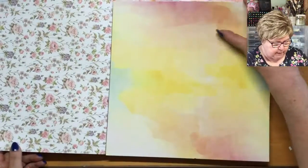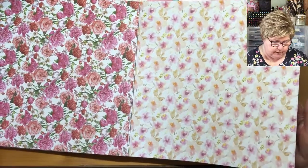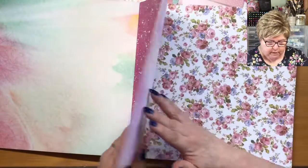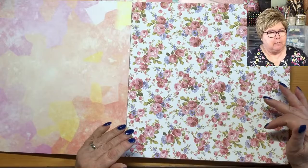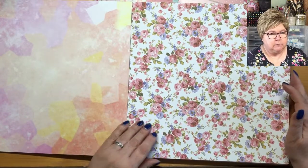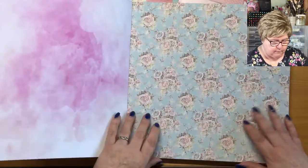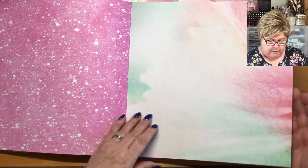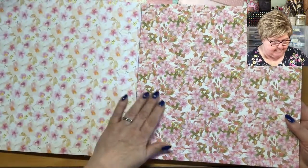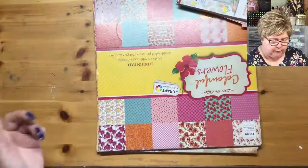So I'm thinking that if I put my thinking cap on, I need my thinking cap again. I really like that actually, that's really pretty. And if instead of using black, we used white, I think we might get away with it. So I shall be thinking about it. I'll have a chat with you, Jen, if you're in my head. But if anybody else wants to pop into my head, I'll happily talk to you. But you see, a lot of them are backed onto white. There's not much cream going on here. So I think we're going to have to use white where we've used black in the last one.